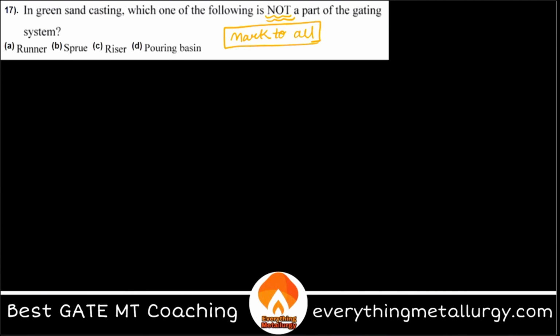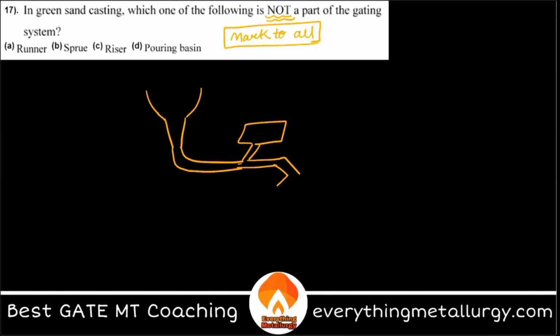Why? Because what is a gating system? So if you are thinking about casting, you have a pouring basin, okay, then you have a sprue connected to it, which is a vertical passage, and then this will basically go into the runner, and then this will be distributed to my different gates. Okay, so these are the gates going to my mold cavities. Here, if you carefully see, this is my pouring basin, this is my sprue, this is my runner.